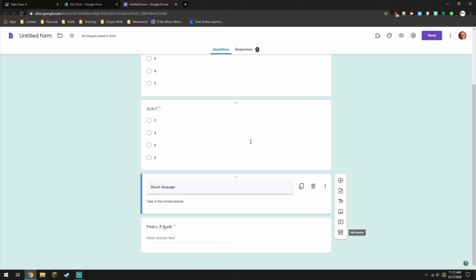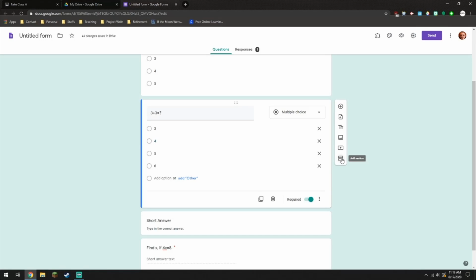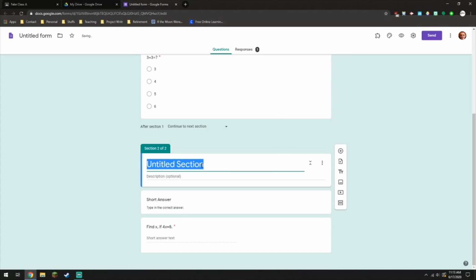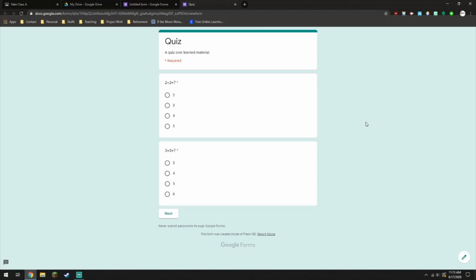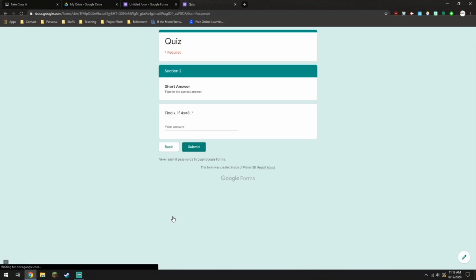And then add section. So I'm going to go here again, and I'm going to click add section. I'm just going to make this section 2. What this does is this actually separates the quiz so that it's on multiple pages. So let's go ahead and preview what that looks like. So now when I look at this, oh, I only see my 2 multiple choice questions here, right? So I'm going to go in, I have to answer these before I'll be able to move forward. So I'll go through, I'll answer these, I click next, and now look, I have a new page.